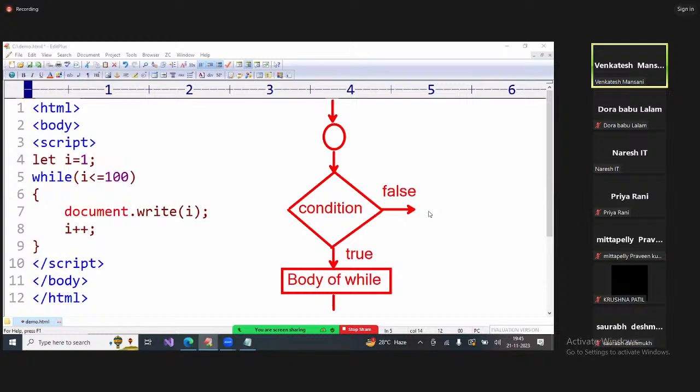After the body of while, again control comes here. If it is false, out of the while loop.